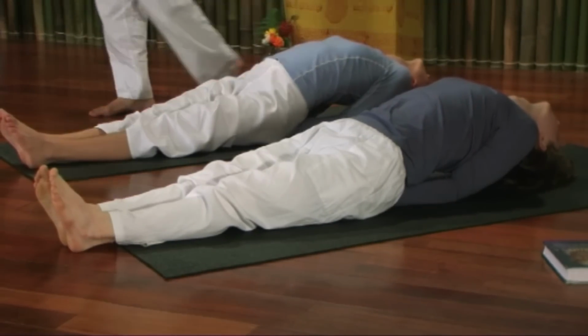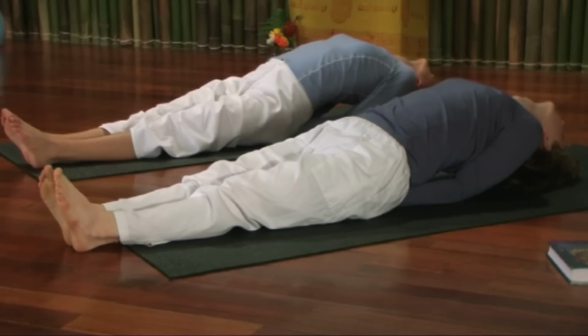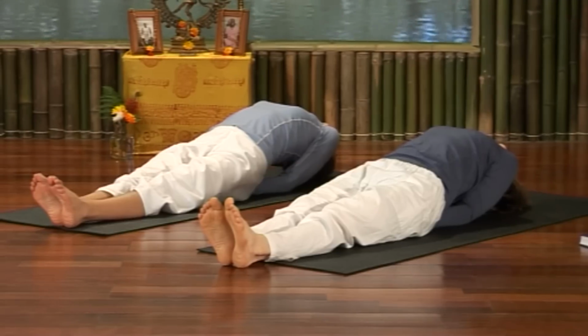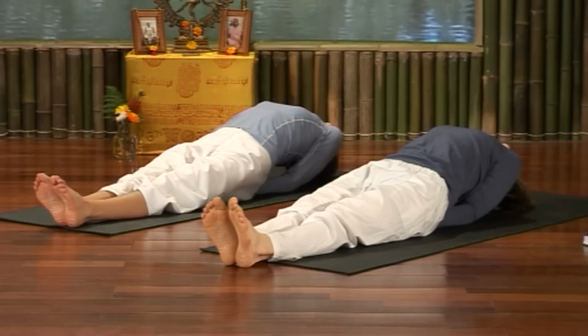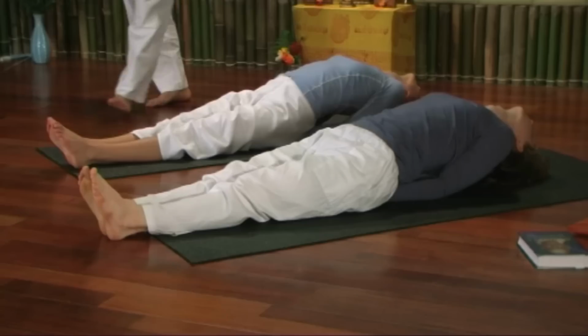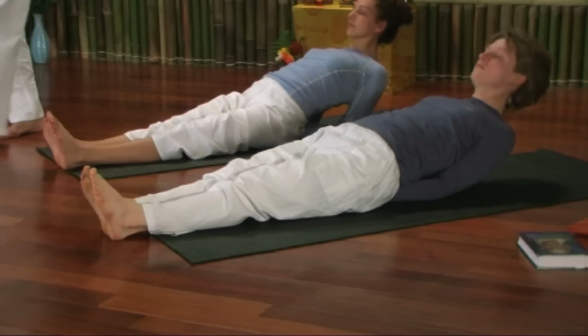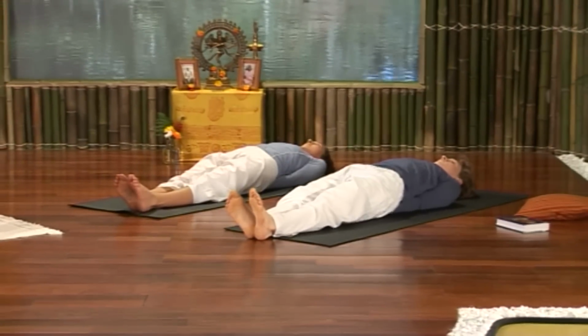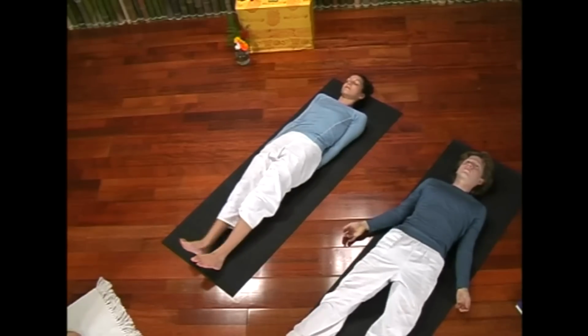Just taking a few deep breaths, feeling the abdomen rise as you inhale, and let it fall as you exhale. Good. And pushing down on the elbows, slowly inhaling, lifting the head up to look towards the toes. And exhale down. Bring the arms and legs apart just for a moment.